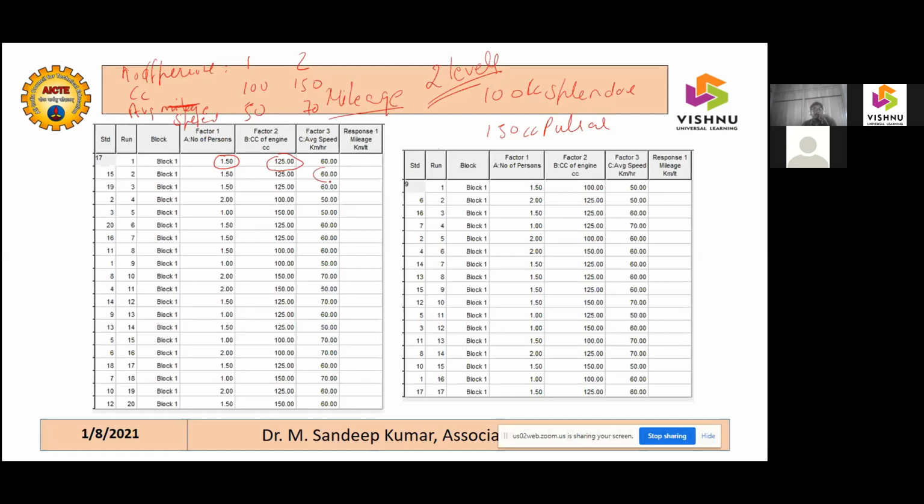And the average speed is 60, in between, they have taken. Average speed 60, I could maintain. That shouldn't be a problem. Yes, you can accommodate this kind of changes, this kind of levels in your design or experimentation. Yes, naturally you can go with this.